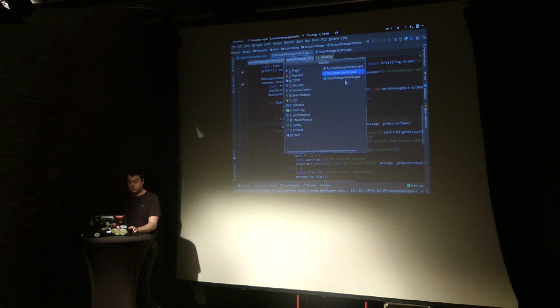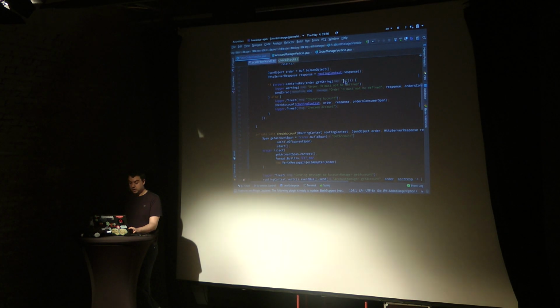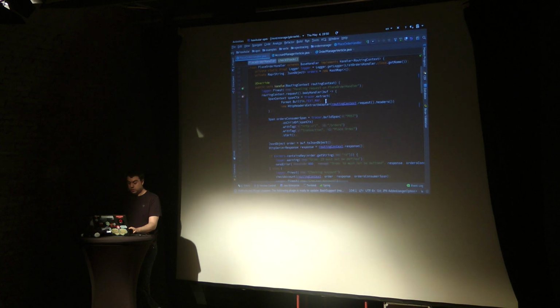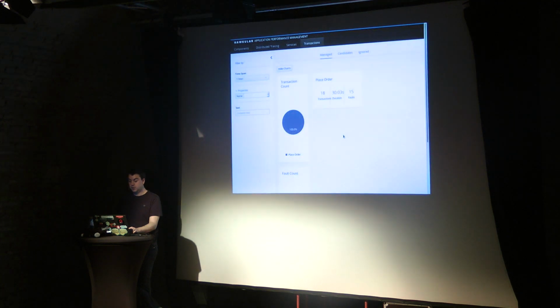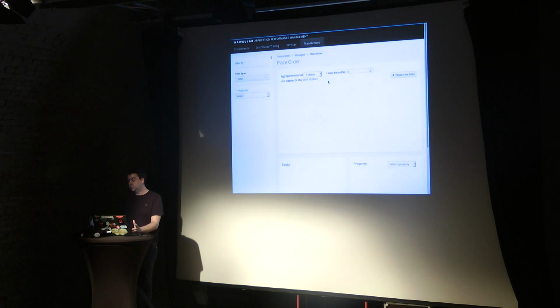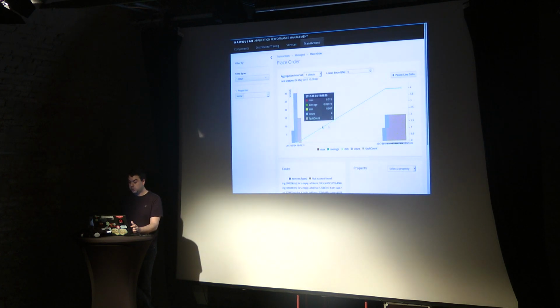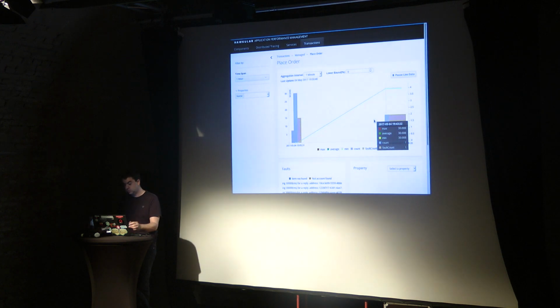Remember that on the place order handler, we had the place order transaction tag. Hopper APM uses that to aggregate data and to show you business insights. So we have here a graph, and we can see we had an outage, or the script wasn't running during this time. And then here are some bars, which also usually look better.